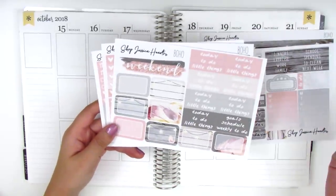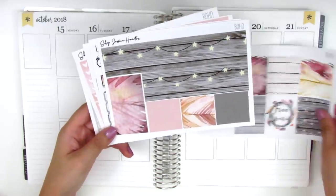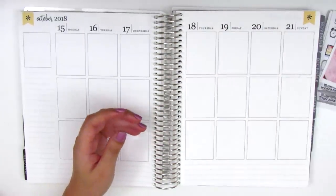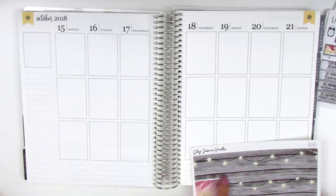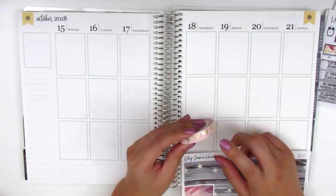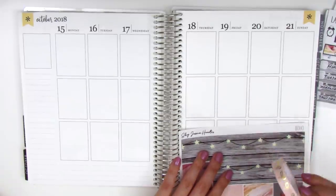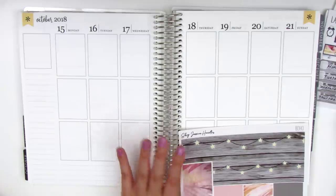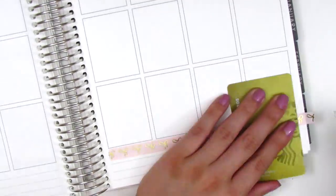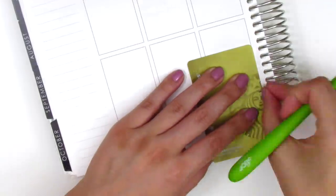I anticipate I'll have quite a bit left over from the spread. Without further ado, I want to get started with the bottom washi. I love this pattern, but I do want to trim down a little bit of the bottom so I can pull in this really pretty Simply Gilded gold foil bow washi — I think it's 10 millimeters. My plan is to pull this into the bottom washi. I'm fast forwarding through this part because I already explained what I wanted to do, and it turned out so pretty — the combination of the bow washi with the string lights was just perfection and I'm honestly obsessed with how it turned out.